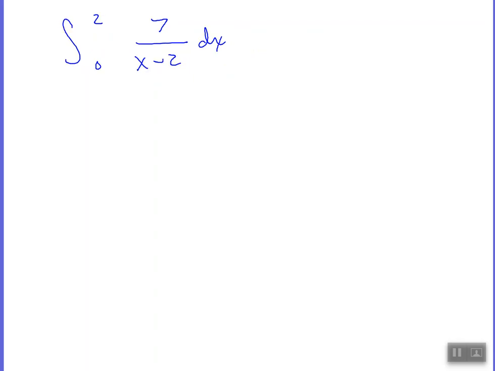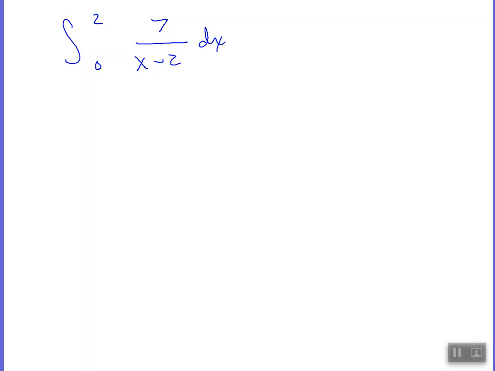I do want to show you one last problem, because this is technically an improper integral problem, even though there is not an infinity involved. And the reason it's improper is because one of the boundaries is what I like to call an issue. There's an error in the domain. So if one of the boundaries is a problem, or something in between one of the boundaries is a problem, we do need to look at the limit, okay?